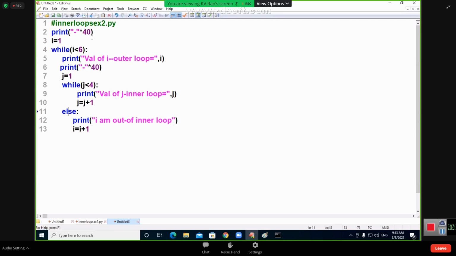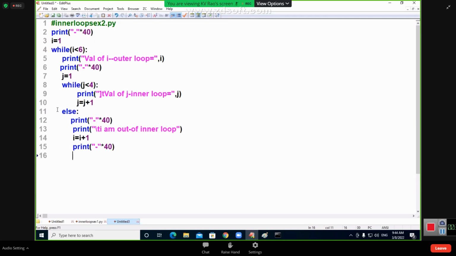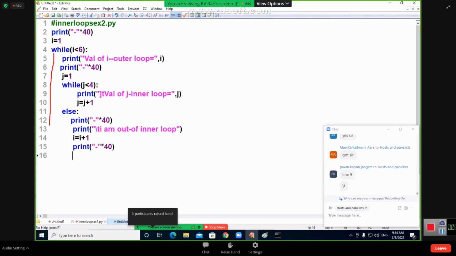Then when the inner loop is coming out, use backslash t. I value is going to happen. Then after this inner loop is over, the outer loop is also there or not?